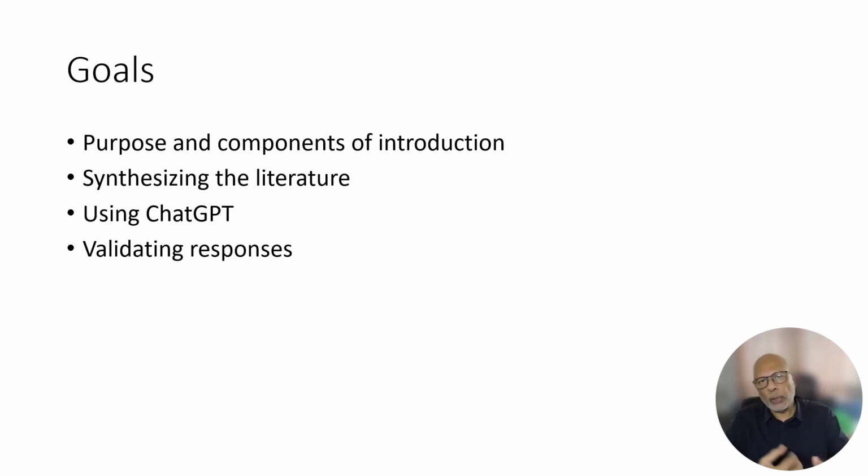And it also would look at the gap in the knowledge, or a relevant literature review would be necessary. So here is where we can use the various AI platforms that are available, which we'll go through, and how we could use them to extract that kind of data from the literature to help us write the introduction. We will learn how to use ChatGPT, which is a generative AI, and how we could use this technology to remove the heavy lifting of writing. And it's very important, you will also learn how to validate the responses from the various AI platforms.